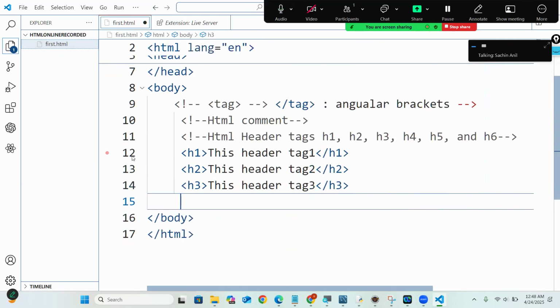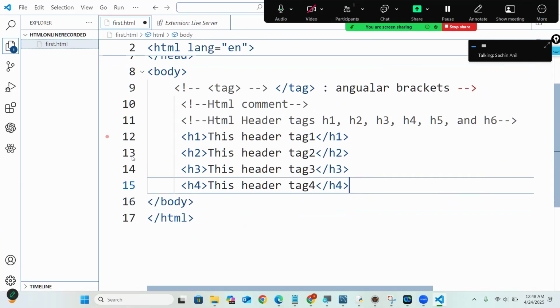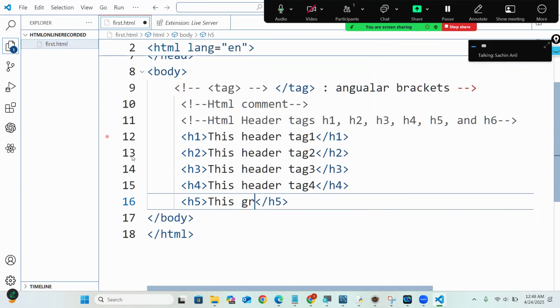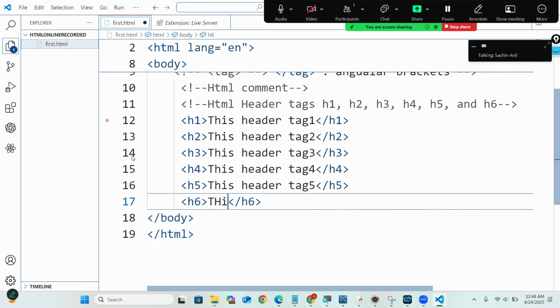All right. So kindly be a little focused here, because the IntelliSense of VS Code will always come up just like that on the screen. You can see that it is coming just like that. So just keep on typing yourself. Do not panic, because IntelliSense is going to be a helpful thing going forward. So don't worry about it. So H6, and we'll say that is the last one. This is header tag 6.